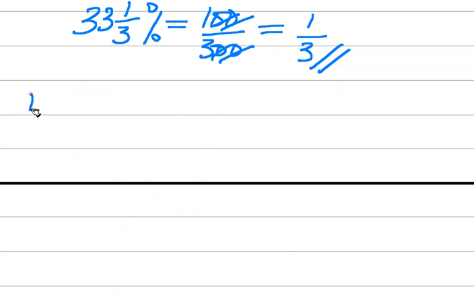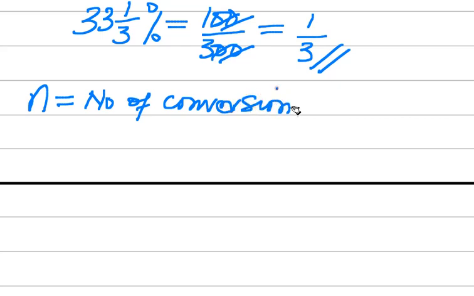Then the other one is n. n is the number of conversion periods. Number of conversion periods, in the sense that you are talking about how long it takes you to calculate an interest. How long are you going to do your investment? How many years of investment do you want to do? That is what n is talking about. n is the number of periods, the number of years involved in a given investment.